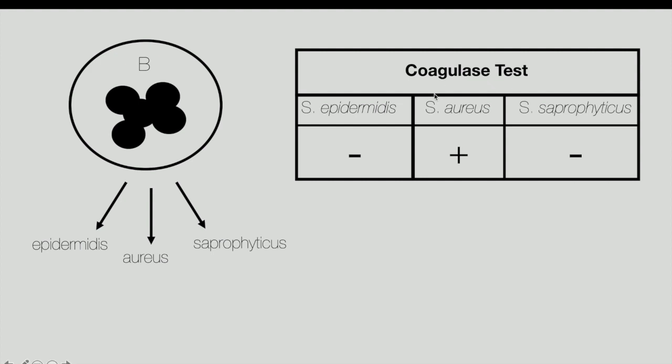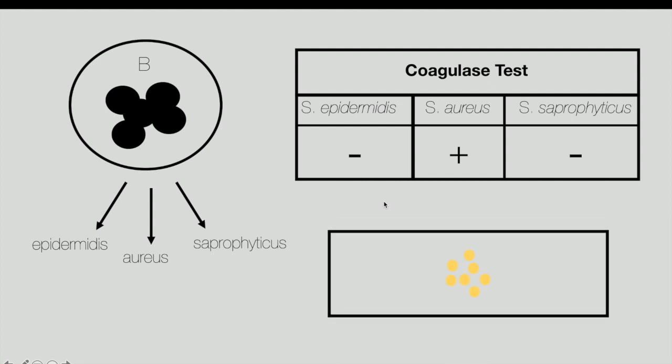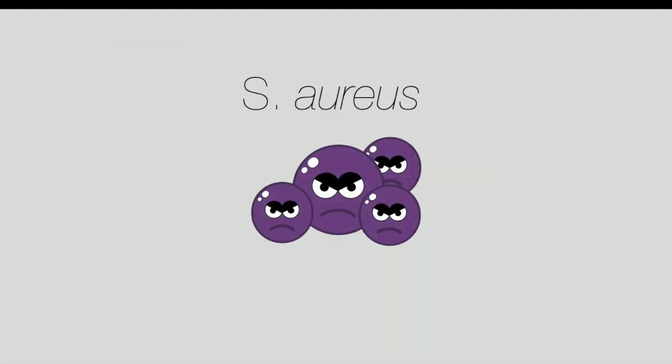Now, of course, if the test did come out negative, you would then have to perform more tests to separate between epidermidis and saprophyticus. But once again, lucky for you, after performing the coagulase test, you notice these specific signs of agglutination or clumping, which you know is indicative of a positive result. So finally, after doing those two tests, you are then able to narrow it down to the species of Staphylococcus aureus.